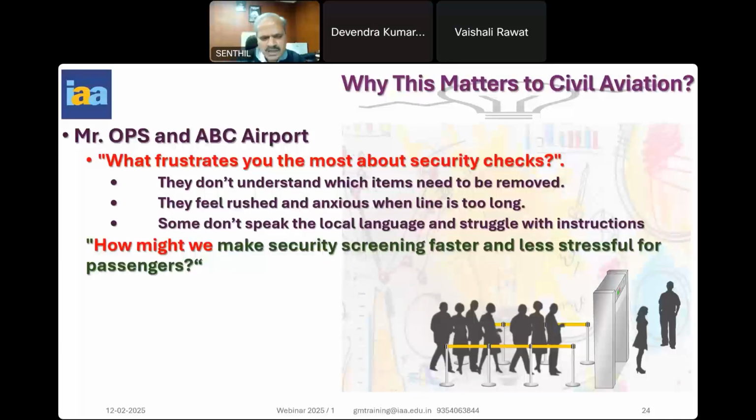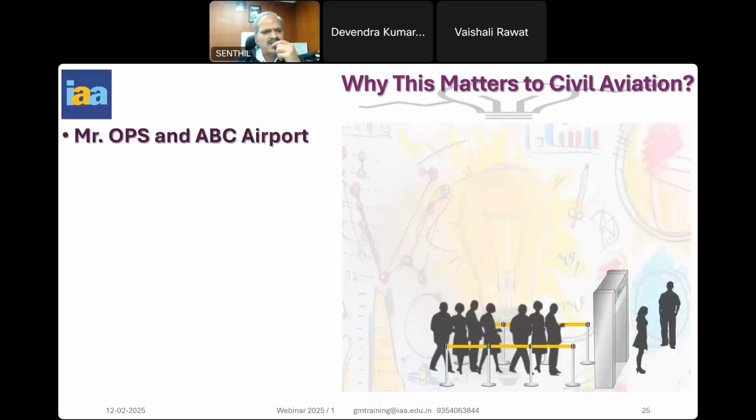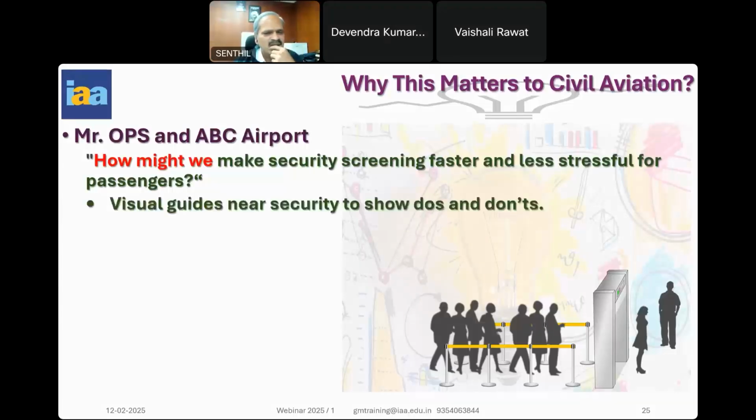So it means he is now making a totally different problem statement. He is neither talking about the security equipment, nor about increasing the staff. This is the basic thing that I want to highlight. So this is what we have to do. Once he identified this, next he does some brainstorming. Some of the solutions I listed here. I am not saying it's a foolproof solution. This is just for our example presentation.